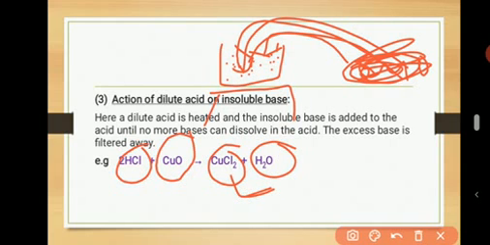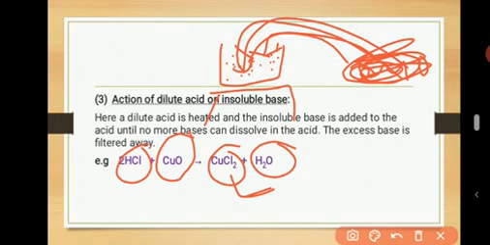If you now want to get it in solid form, you can do crystallization. You know how to do crystallization now. Just allow the solution to cool down. When it cools down, crystals of the salt will begin to form. If crystals are not forming very well, you know what to do: scratch the inside of the vessel, and crystals will form.